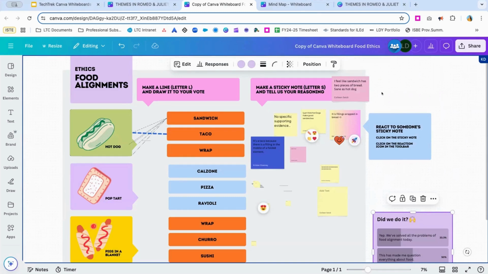So if you have a student who's maybe kind of being shifty, you can follow that student and see exactly what they're doing. And then, of course, have a conversation with them if they are not doing what they're supposed to be doing. Okay. You can also kick people out of your Canva whiteboard if you need to, but I don't think you'll have to. You can just have conversations with students on their own.